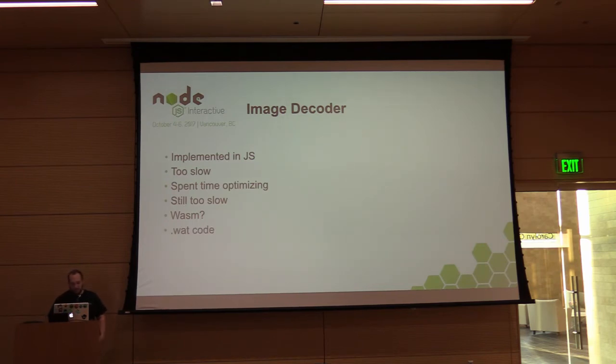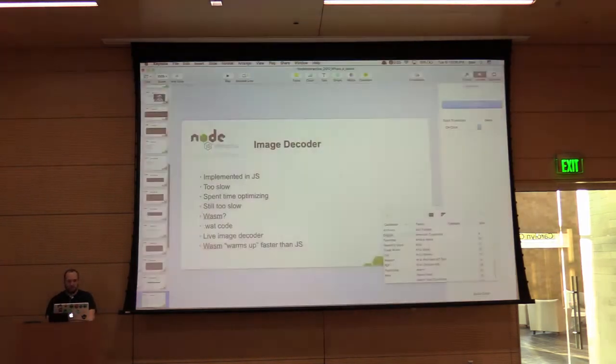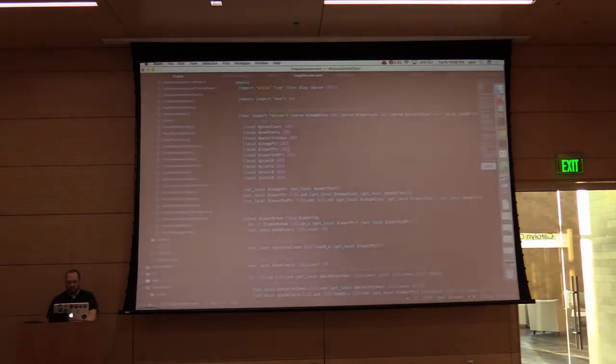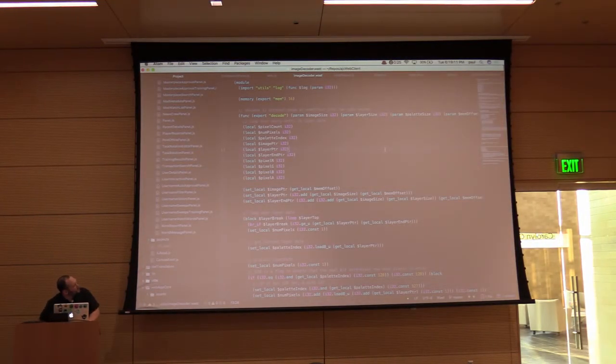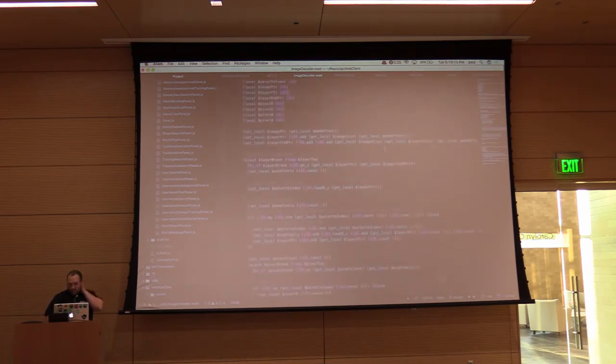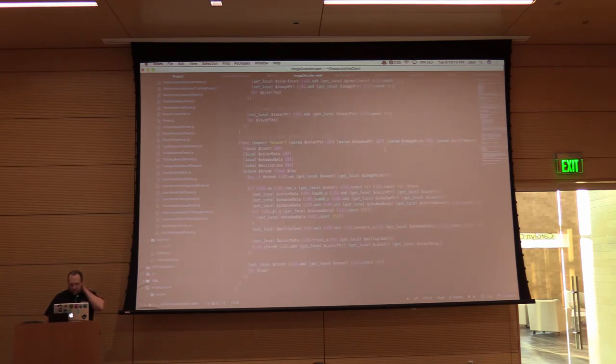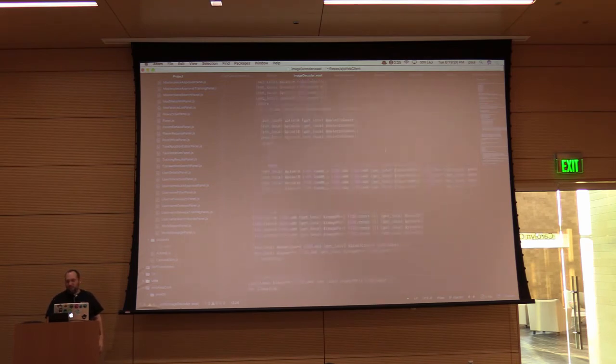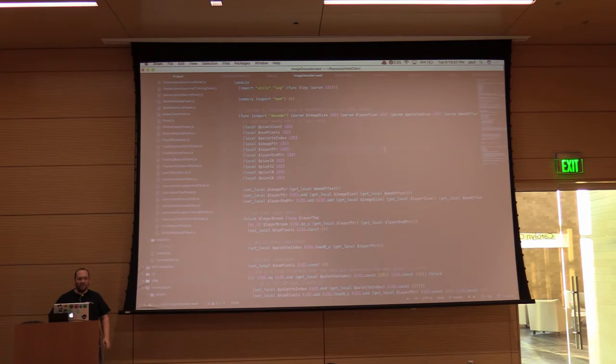So let me show you this WAT code here. You can see what it looks like. You guys see this? Yeah, that's pretty good. So, I mean, this, again, I wouldn't recommend doing this. It was pretty painful. And this is not a long file, right? It's like 100 lines. But it's really easy to read in JavaScript, and it's not easy to read in this WAT code. If I did this again, I think I would write it in C or something like that. That's going to be a lot clearer, a lot easier to read, and it'll probably even perform better.